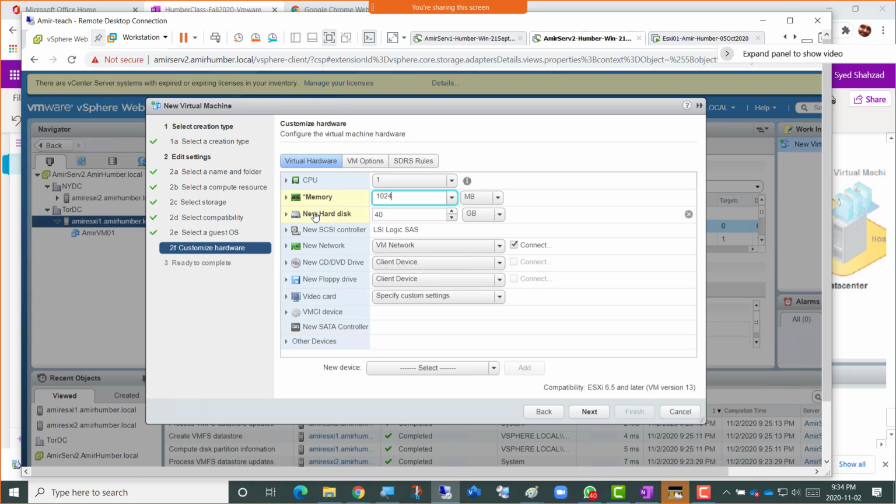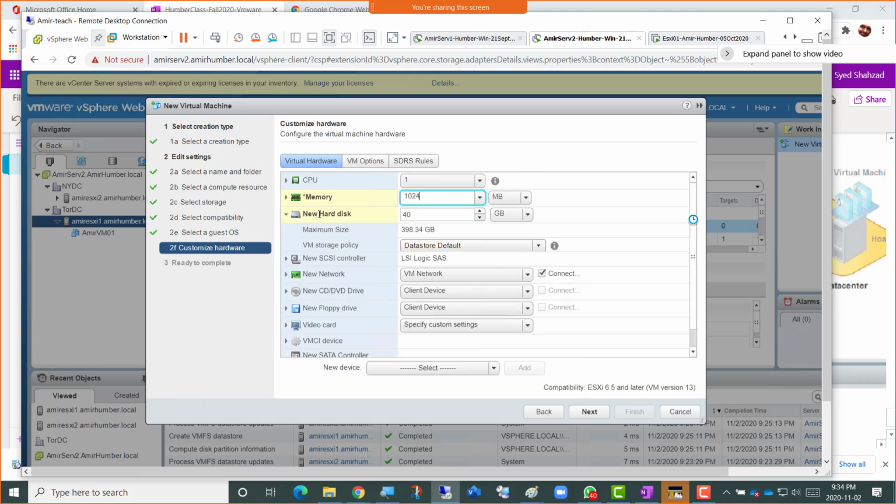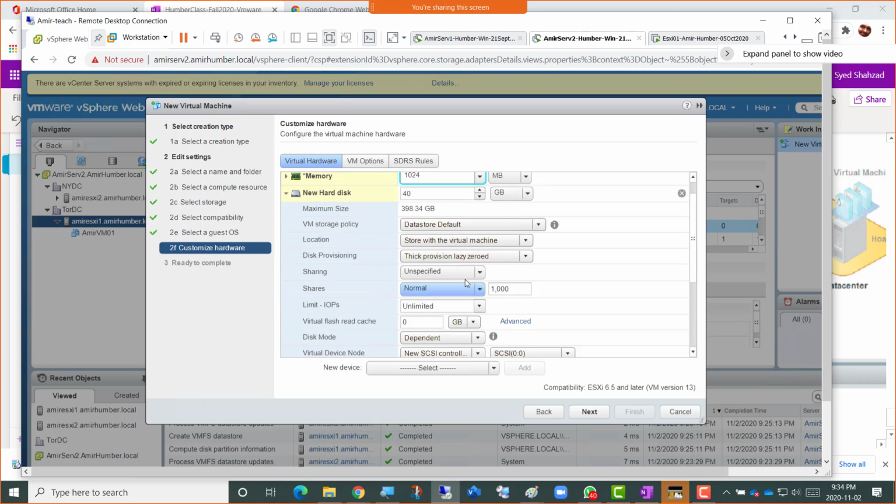Also, second thing is this hard disk. It has size 40, which is okay. It's an empty machine, but it is on thick provision, so it's going to occupy all 40 GB on our physical disk. We don't want that. So we're going to expand that new hard disk, and this is the thick provision written there.